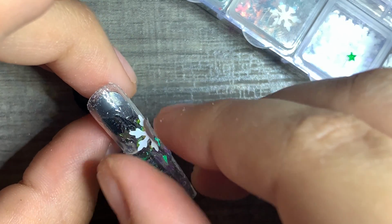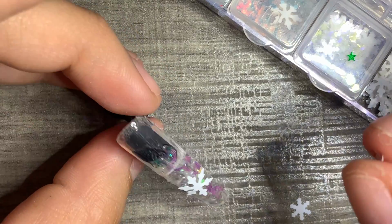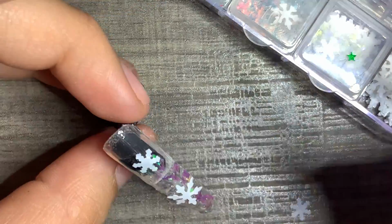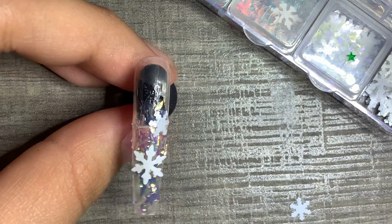So right here, I don't know if you noticed that some of the snowflakes are a bit too big and they hang off the nail really weird. So I just squeeze them with my fingers to create a little bit more of a curve, so they will sit on top of the nail better and won't hang off the sides. I just started doing that with all of these snowflakes.